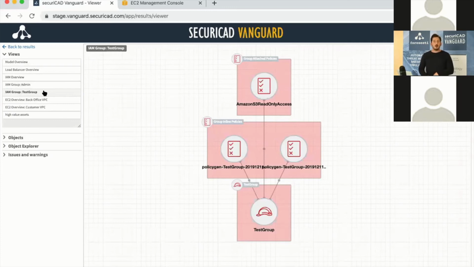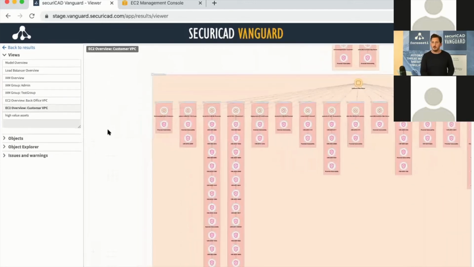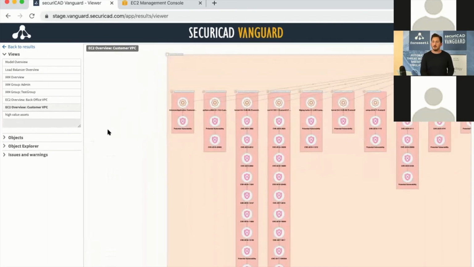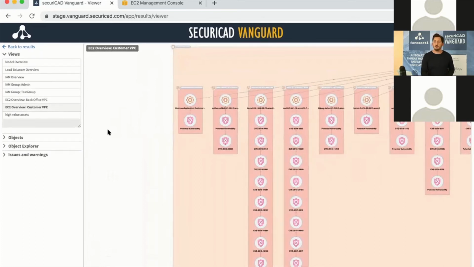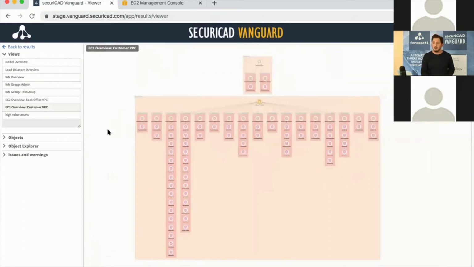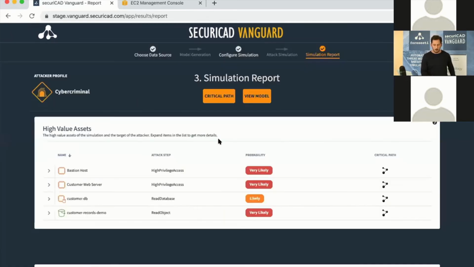And if you remember, I also included some vulnerability scanner data, and there is Inspector data here as well. If we look at this view, it might be a bit hard to see, but these columns are all of the CVEs, or the vulnerabilities, that the scanners have found on the different virtual machines. There are, I think, over 100 vulnerabilities in our environment. These are actual vulnerabilities reported by vulnerability scanners. So this is our environment that we have simulated. Let's go back to the report.